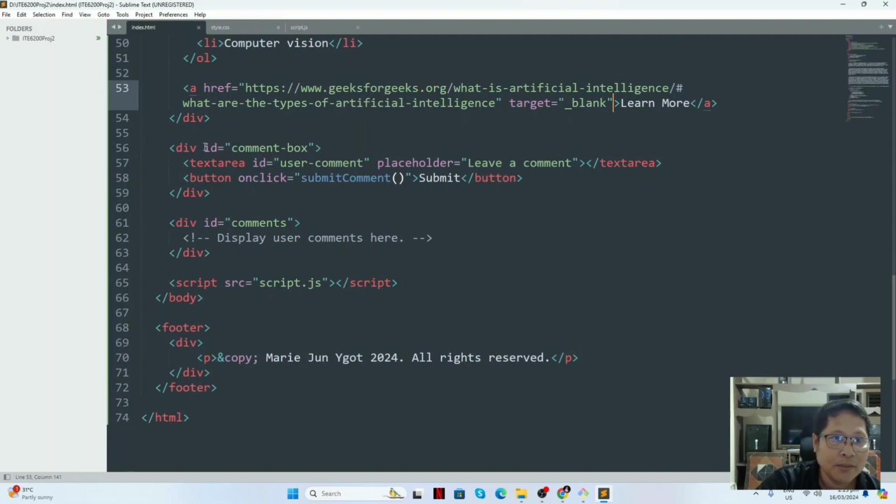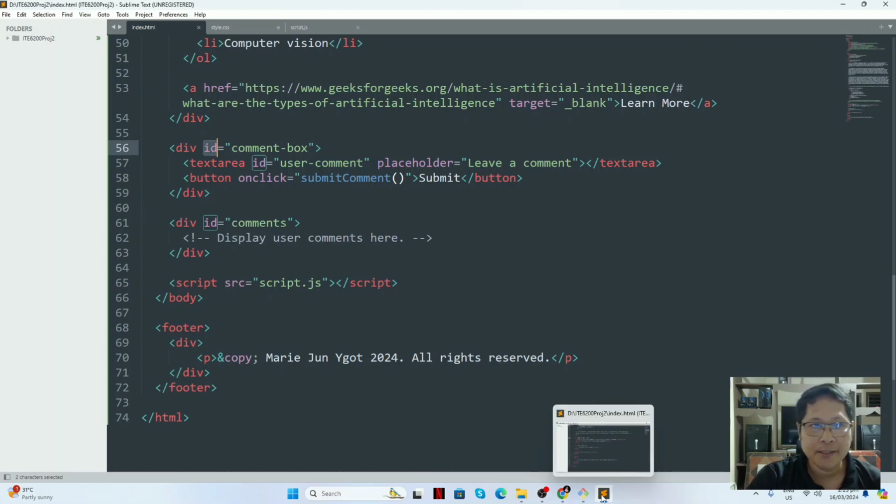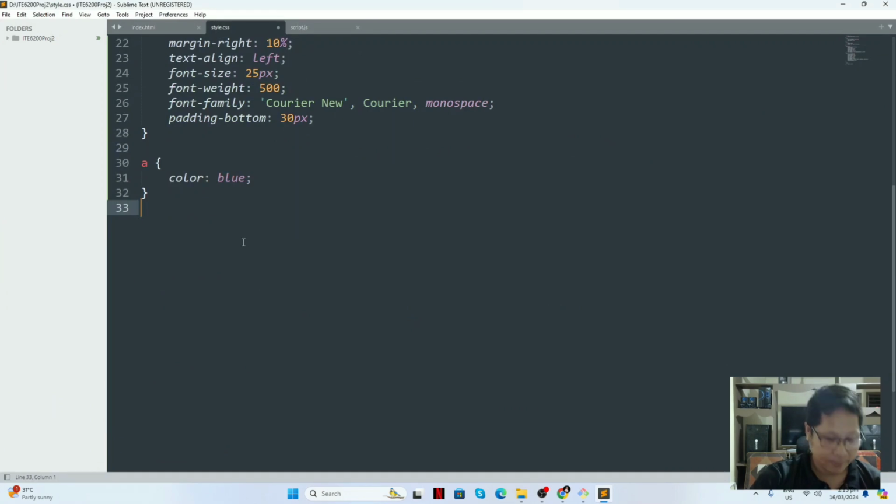This one. So we need to use this ID. So ID for our comment box. Oops. So hashtag, and then I think comment box is not an ID. Wait.